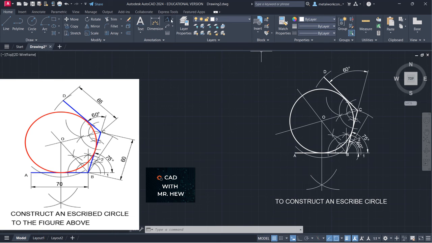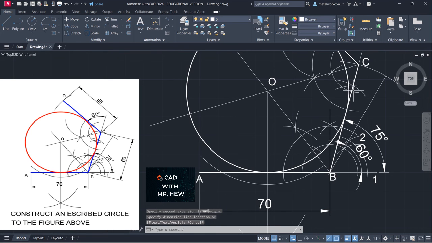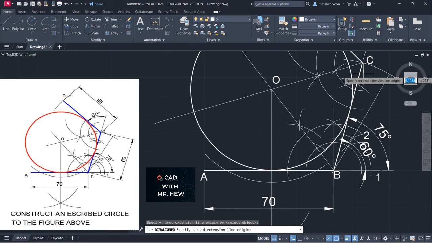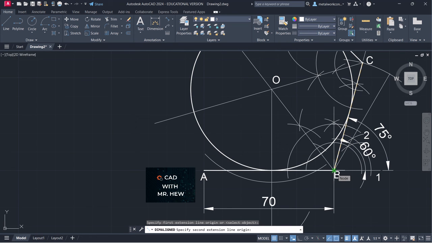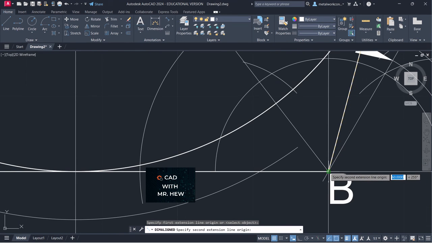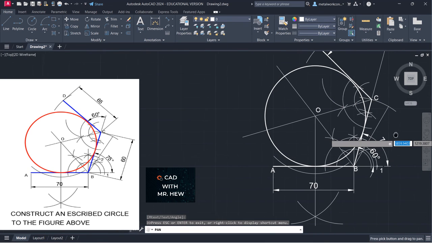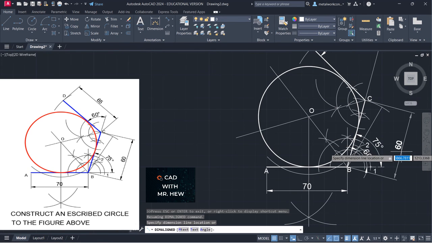The next thing we're going to do, we're going to put on the length for the line, right? So this line, A to B, was 70. All right, so let's pick up the point. So align, from this intersection to this intersection. Right, there it is. Let's move the drawing over a bit. This measurement is 60. All right.